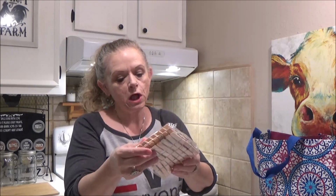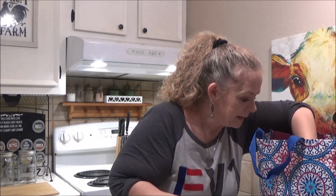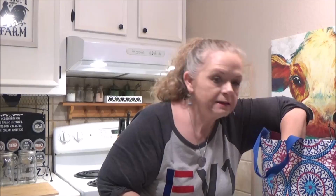I've got some wooden clothespins. These are for a DIY. Let's see. Oh, and some of this sand, the green decorative sand. That's a great deal.